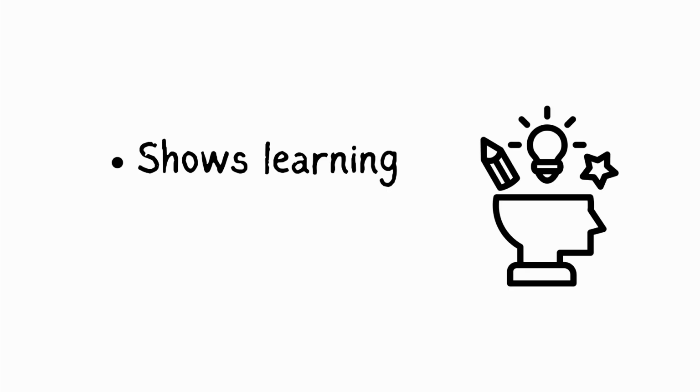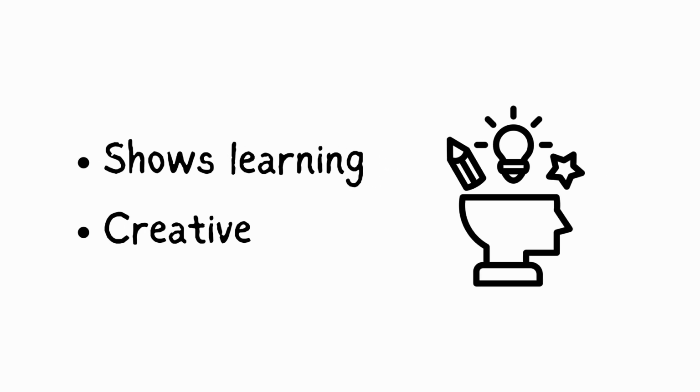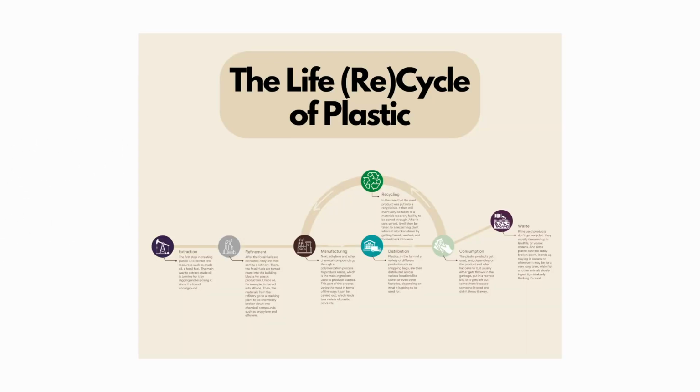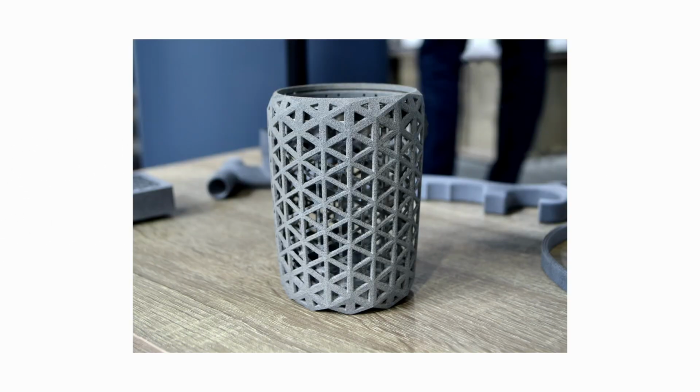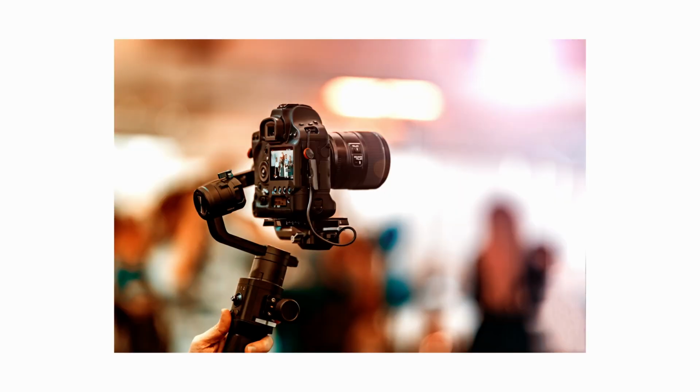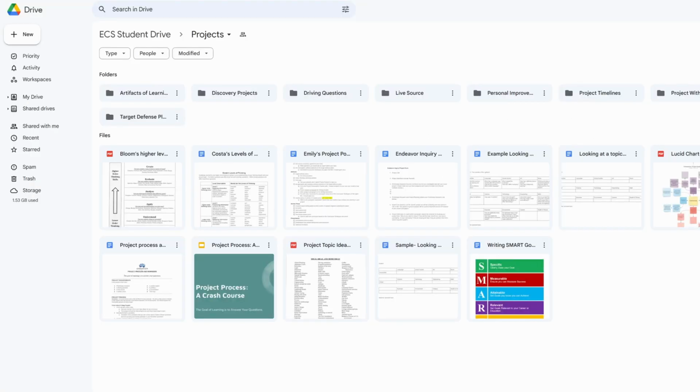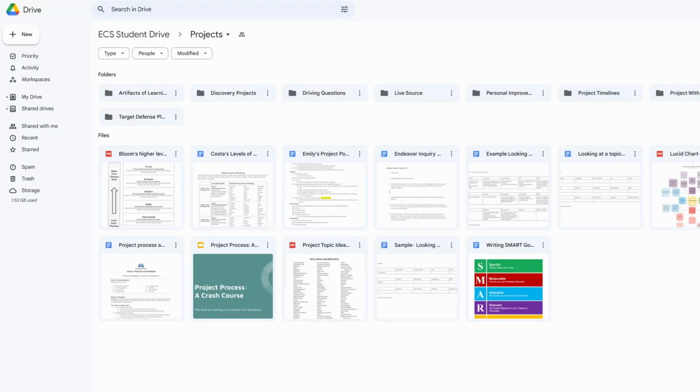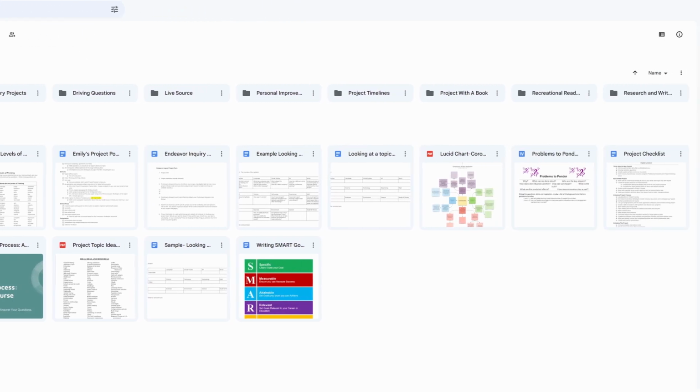A creative piece is anything you make that both shows you're learning and is creative. It can be many different things, and in some cases be the main part of your project. A couple example creative pieces include making a simple diagram, making a 3D printed sculpture of some sort, or making a video. There's a lot of different creative pieces you can do, and if you need more ideas, there's documents in the Endeavor Charter School Student Drive that can help with pretty much every part of a project, including creative pieces.